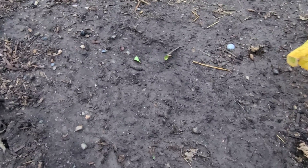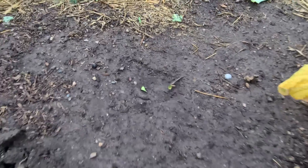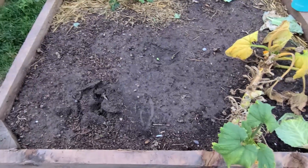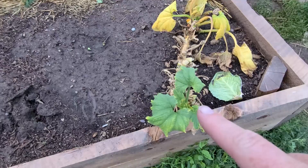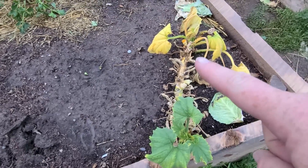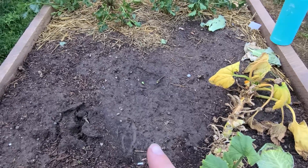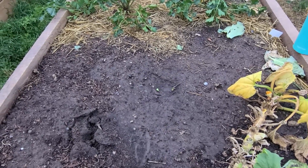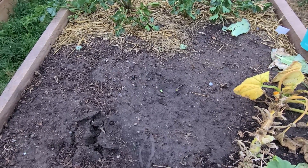I also remember that I did plant something else — I planted some more zucchinis because vine borers and squash bugs got to our other ones. This one is starting to come back, but that one I'm going to need to tear out. We still have enough time before our frost to get some more zucchinis out of it.